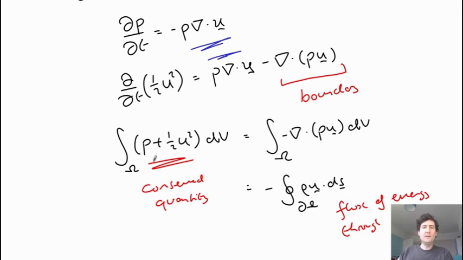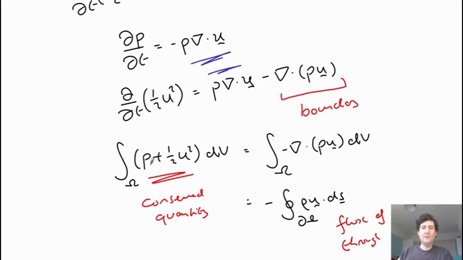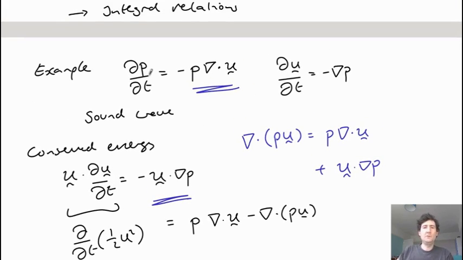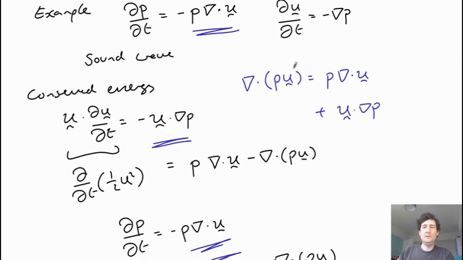So the point is that this system has a conserved energy, so p plus a half u squared is conserved, but this is not a quantity that we're evolving. So we're evolving p and we're evolving u, but we're not evolving p plus a half u squared. And so there's no guarantee that if we solve this equation using various finite difference or finite volume or any other numerical method, the energy will be conserved. And so what we've noticed is that the conservation of energy depends on this quantity here, on this relationship.